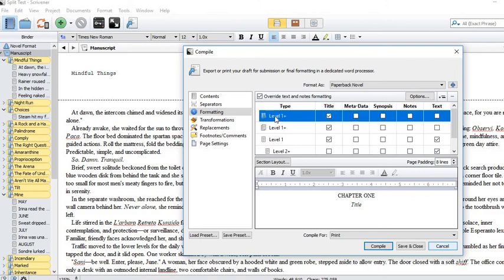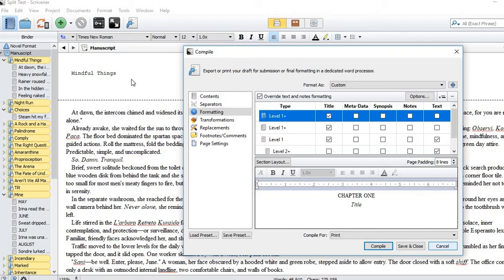And it has some presets for me that I happen to like, and I can just adjust them a little bit. So here, if I select level 1, you can see that all the folders are highlighted. If I want the text that's inside the folders to show up, I click on this little box that says text, and it will put the text in the box. If I don't want it to show up, I just simply make sure that that box is not selected.